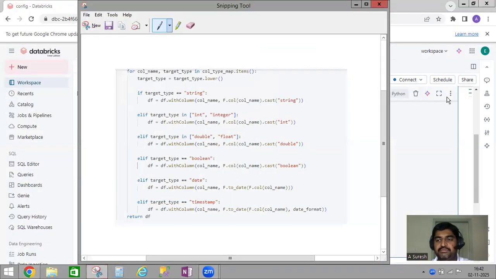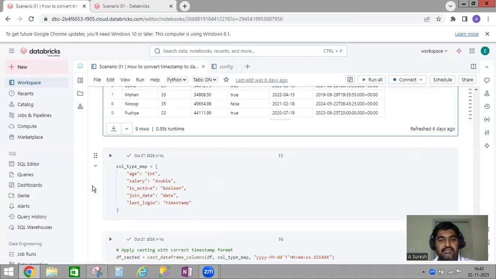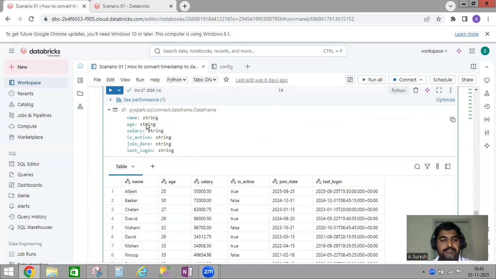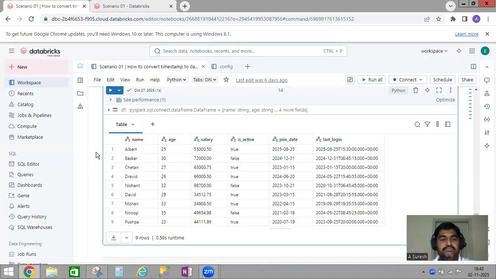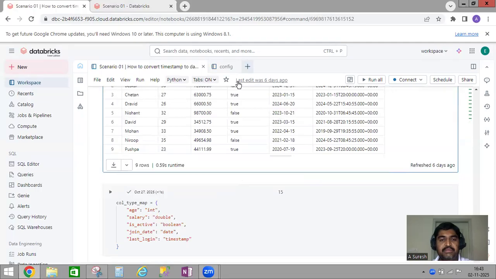Next, we'll go to our notebook here, where we'll see our condition. If you see here, all are string type. So next, what I'm doing is the call type map.